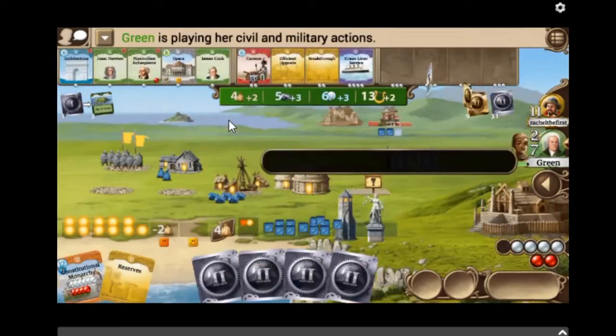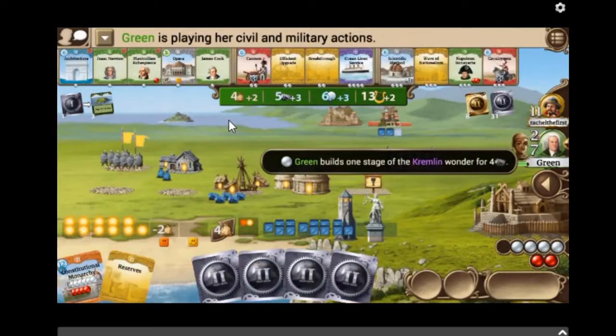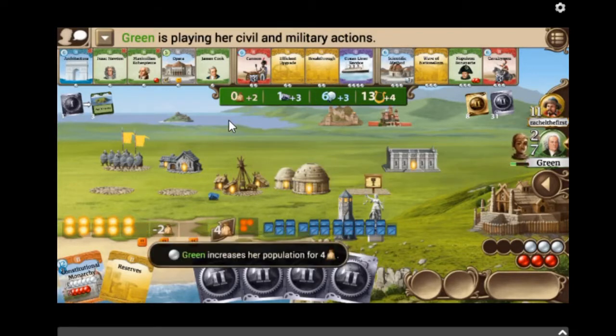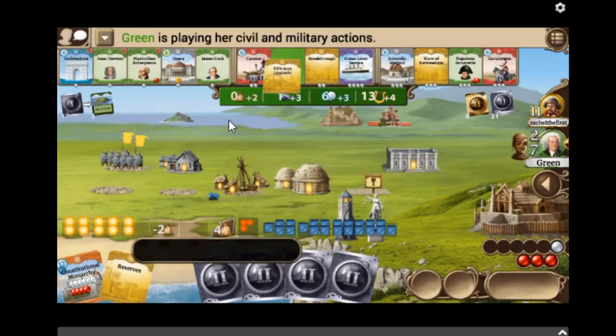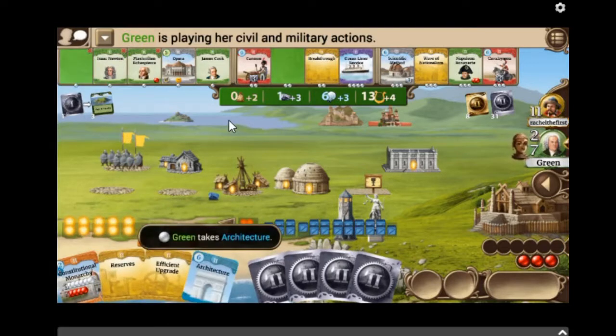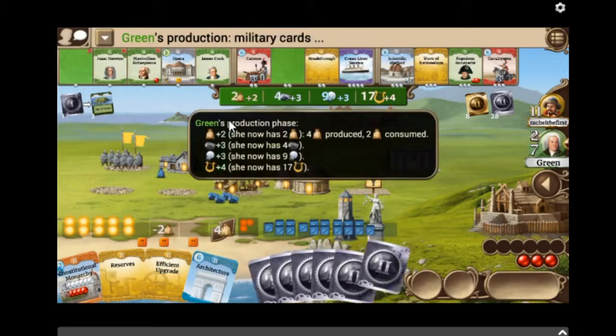Okay, let's get out of the screen. Let's see what they do. I don't think they're going to have enough civil action. Oh no, they would have enough civil actions to take the ocean liner. But they're not doing it, thank goodness. The ocean liner is going to be cheapish for us. Ah, Napoleon. Yep, I want Napoleon.